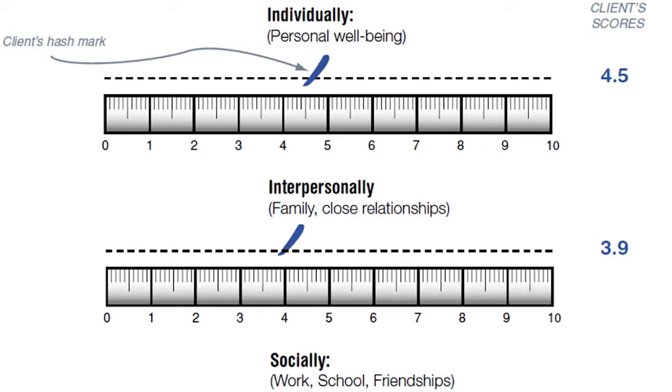You measure starting using your metric ruler from the left-hand side, measure in centimeters to the nearest millimeter of the client's mark on each of the 4 lines. Let me say that again. Measure in centimeters to the nearest millimeter of the client's mark on each of the 4 lines, and then you're going to add the 4 lines together. 4 10-centimeter lines, that means the total possible number of points on the measure is 40.